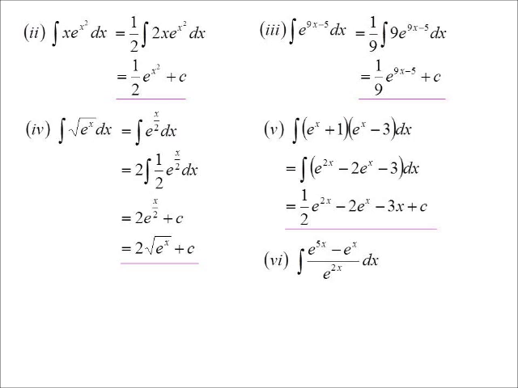Again, quotient rule. Well, once again, no rule for that, so let's tidy it up. So we end up with e to the 3x minus e to the minus x. Linear functions again. So I get a third e to the 3x. Be very careful with your signs here, because the negative becomes negative, negative, which is a positive. So we get plus e to the negative x plus a constant.